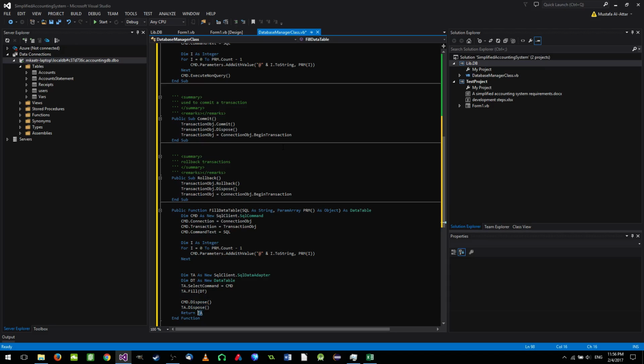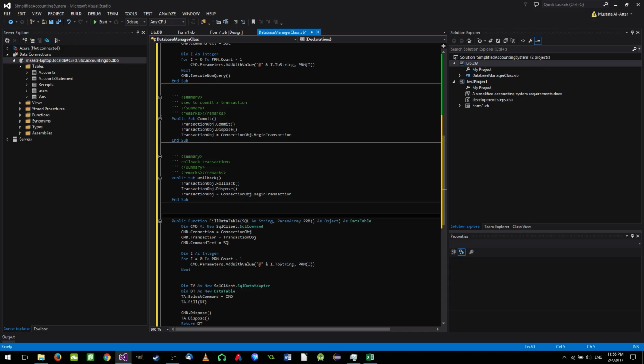So here we are creating a data adapter first, and then creating a new data table. The data adapter will get the command, execute it, and fill the data table, and then we dispose the command and data adapter because we finished with them. And that's it.